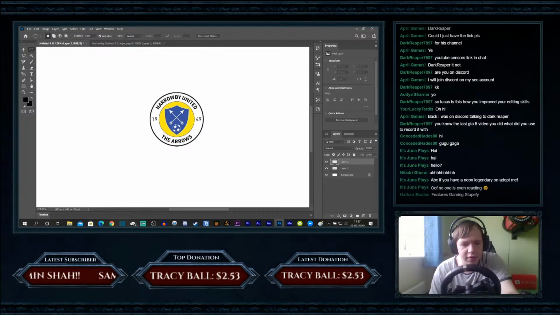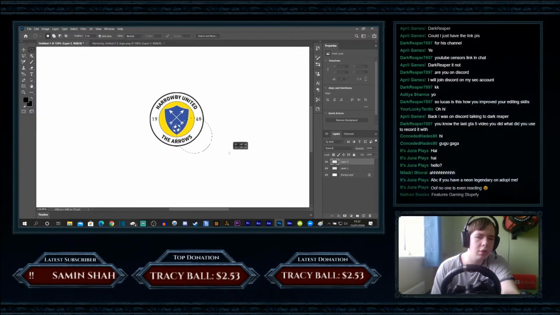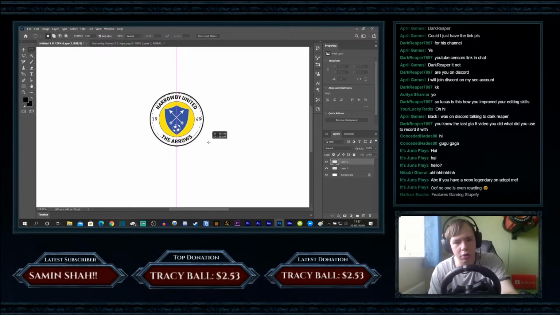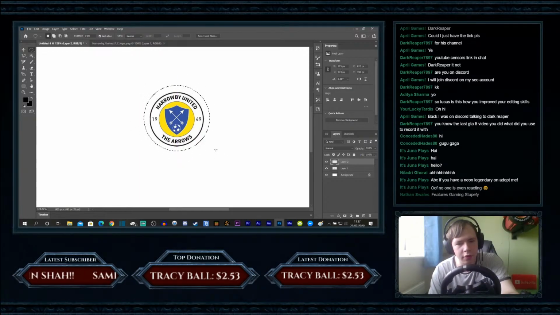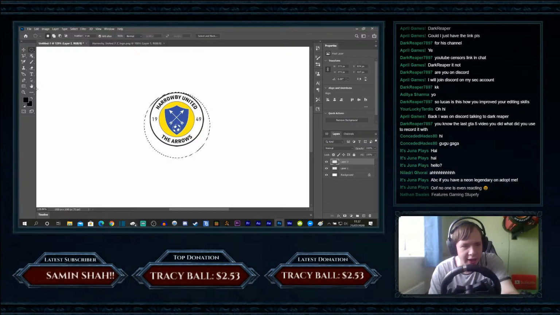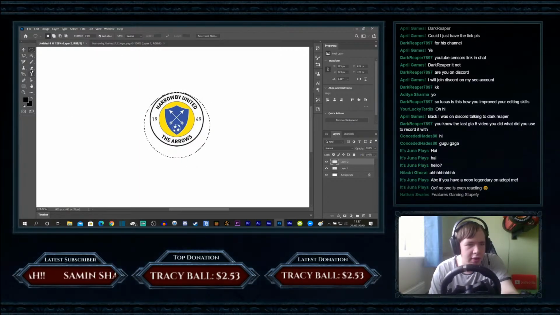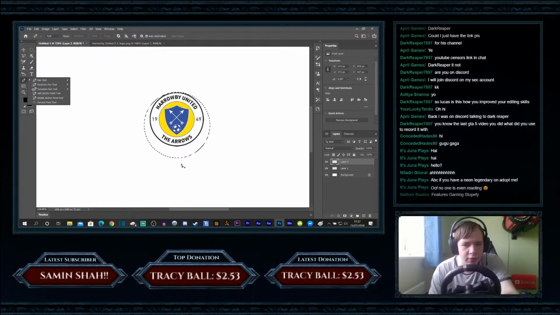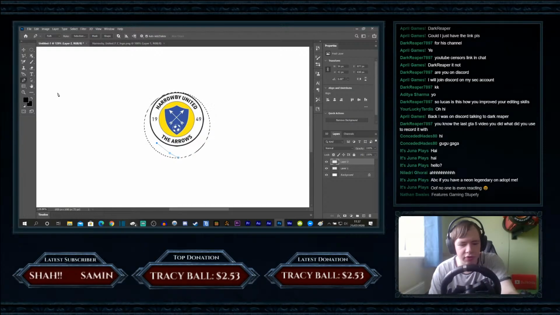Have it relatively in the center, then start drawing a circle. Here we go. So if I just make this big for the moment, if I just get that and then go to, no, not that tool. That's all wrong. No.